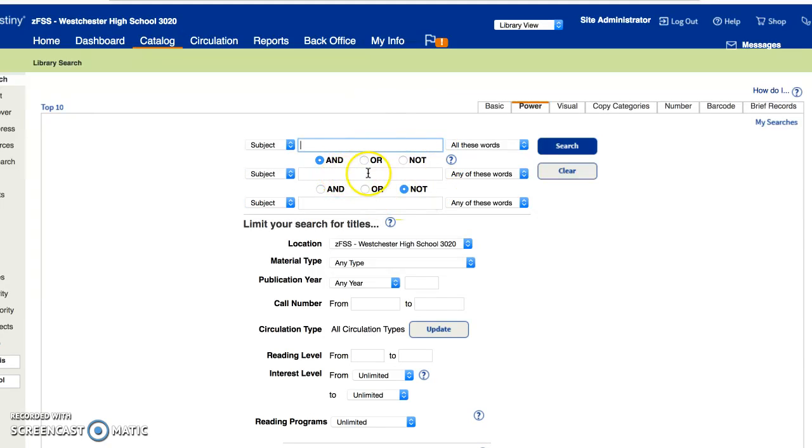we see these words here: and, or, not. And those are called Boolean operators, and that is a fancy word for these words right here. And they do different things. They help you look for things differently. And so it's important that you think about what they're saying and if they're helping you look for things the way you want to. So we're going to take a break from United States in World War II, and we're going to talk about these Boolean operators with an example of searching for a car.